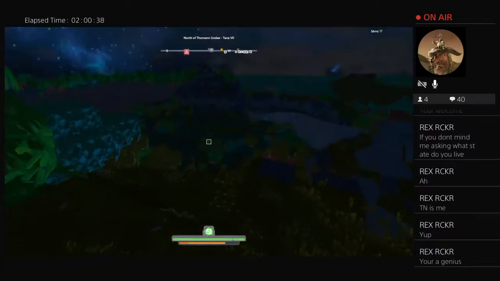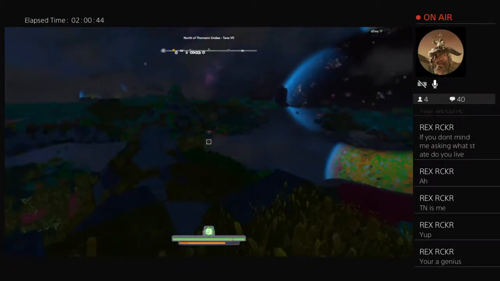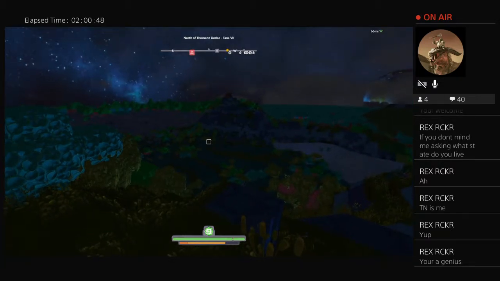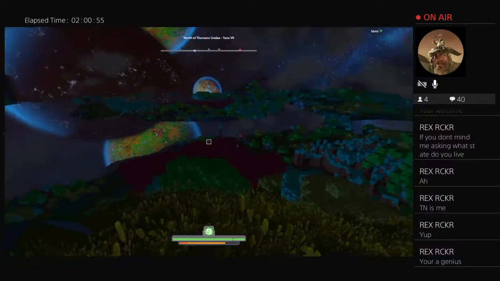Look, there's another player. Wow, you can see that light from that far away? I need to make a giant sky torch so it just lights my zone up. Hey, come back, Katia? Hello, Katia. Good morning. Or good night.